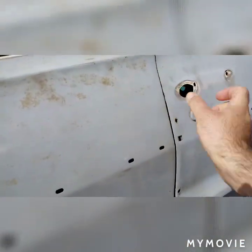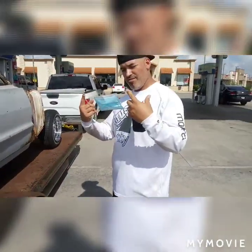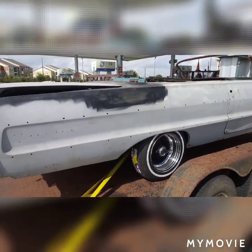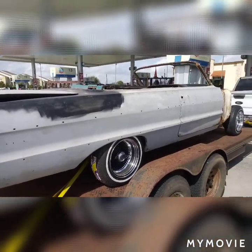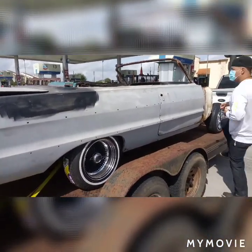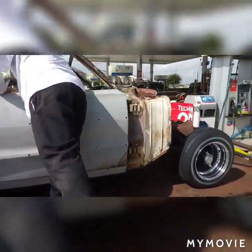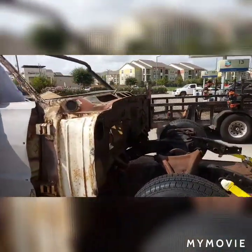Oh, yeah, safety first. So we're going to be getting this thing home, breaking the frame down. It's getting the full treatment. It's going to get a powder coated chassis, disc brakes, all the metal work, and a paint job. It's going to get a molded firewall.